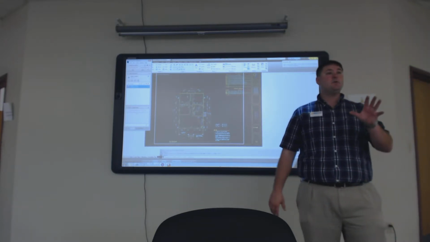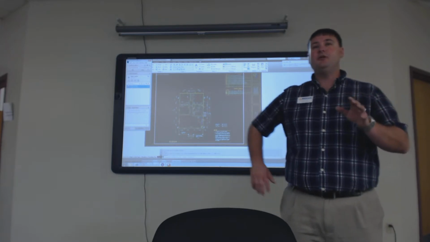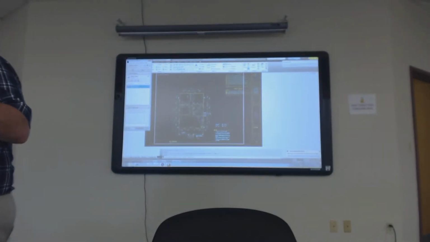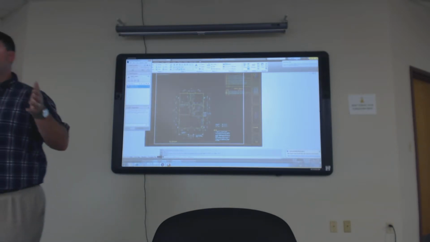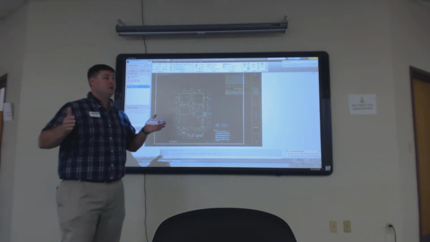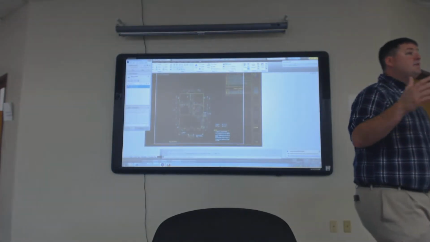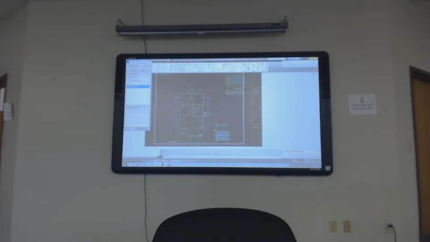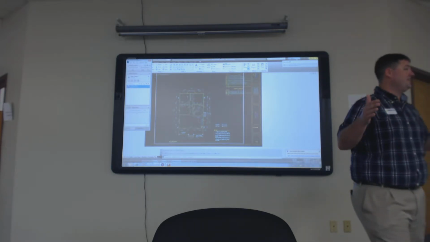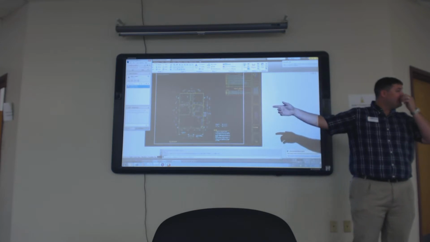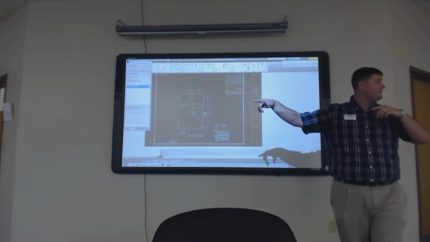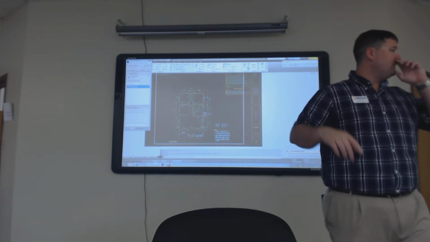Okay, that's minimals. Now, I do traditionally stay 2'10" on the width. I do stick to 2'10". That is plenty of room for you to sit in a closed-in toilet area and have enough space. Actually, if you go in there and measure the stalls in these bathrooms, 2'10" is probably bigger than that.